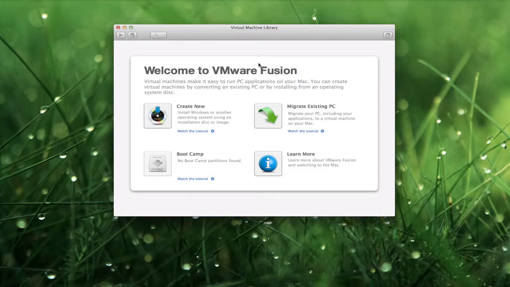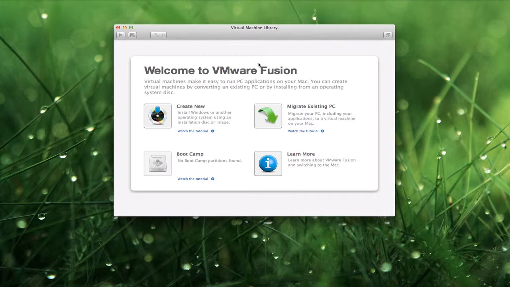Okay, in this screencast I'm going to cover installing Windows 7 inside a virtual machine. For your reference, I'm going to be doing this on a machine running OS X Lion. I'm going to be using VMware Fusion 4 for the virtualization. This is going to be a similar process if you're installing on a drive in a physical machine.